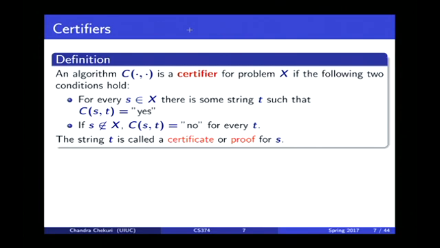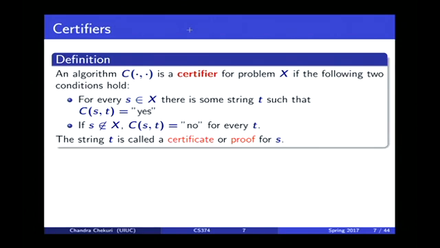We're going to formalize this notion of efficient checkability. What does efficient checkability mean? First we'll define this funny type of algorithm called a certifier. A certifier, or sometimes a verifier, is simply an algorithm that checks a solution. So what does it mean to check a solution? A verifier is an algorithm which takes two inputs, not one.